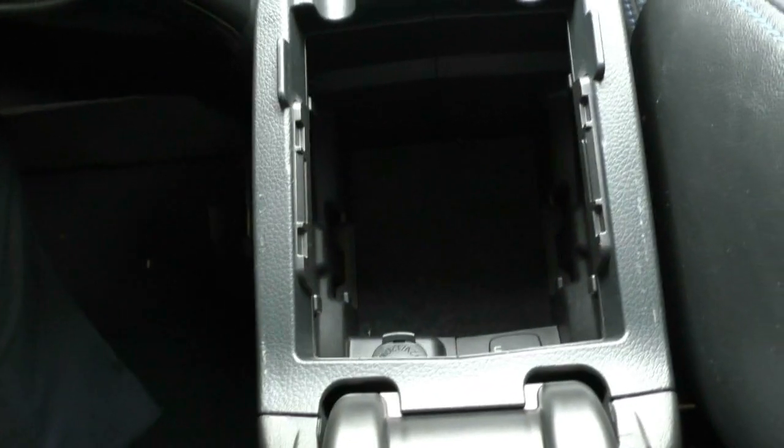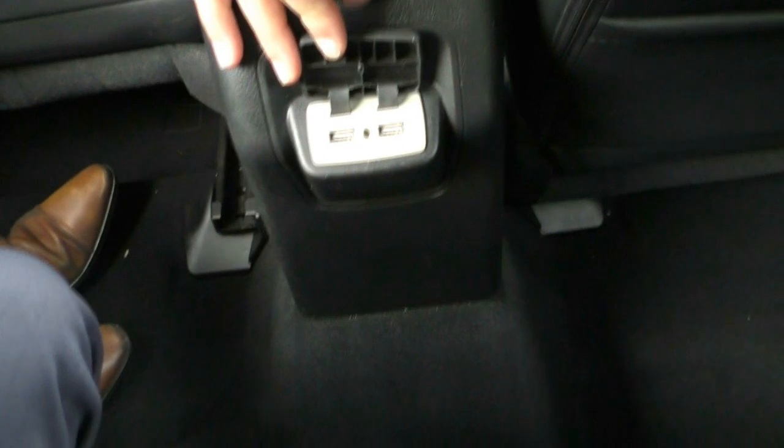Now inside the leather wrapped armrest, again with the blue stitching, as you can see you do get 2 more USBs and another 12-volt socket, and then just behind here you also get another 2 USBs, so all up in this vehicle you have 6 USBs for the drivers and the passengers. So as you can see, well accessorized.